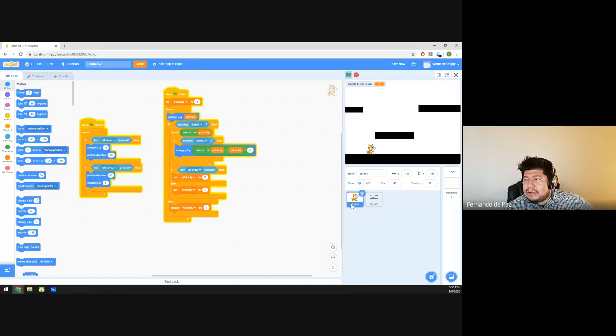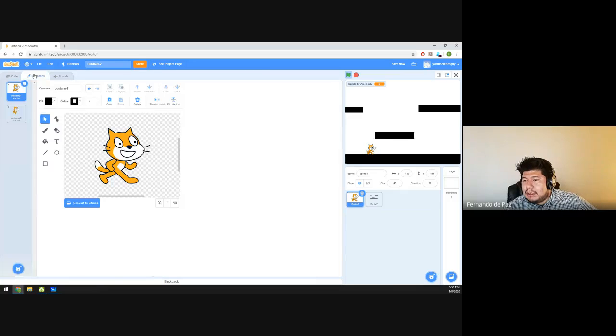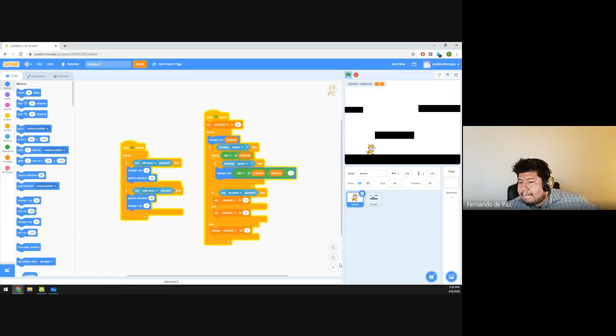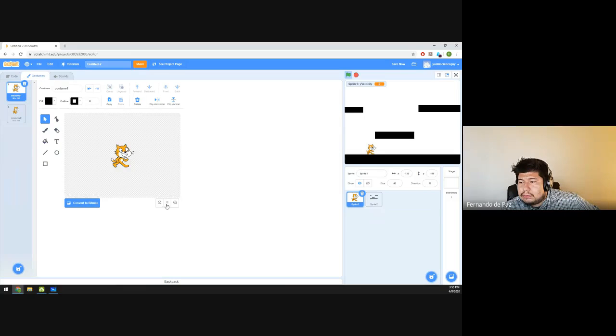So what we need to do is click on this sprite, and where is the linear stuff? I think they removed it from this version.